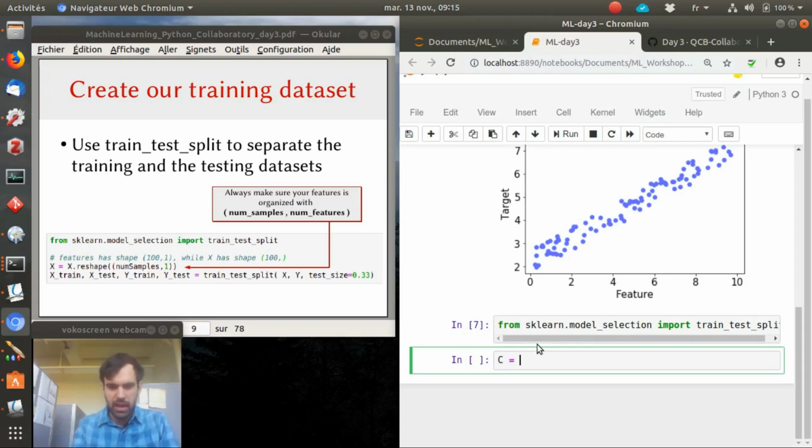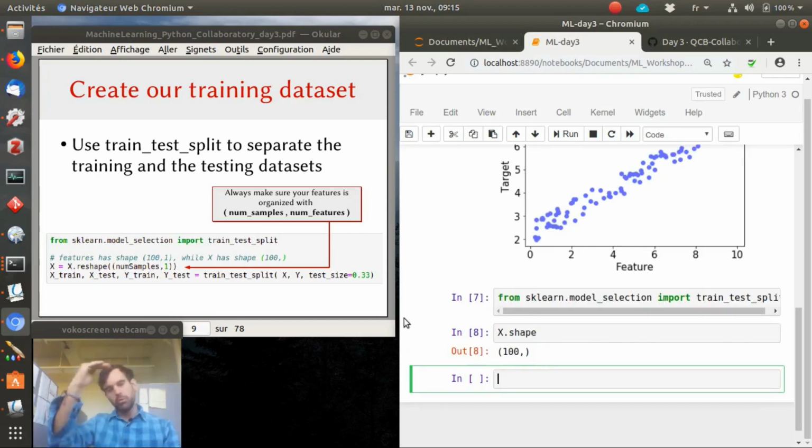And I'm going to look at X. I remind you that in scikit-learn, if I look at the shape of X here, it's a one-dimensional array with 100 rows. The way it should be in scikit-learn is number of rows and number of features. So it should be a two-dimensional array, and a one-dimensional array with 100 rows is not the same thing for scikit-learn as 100 rows and one column.